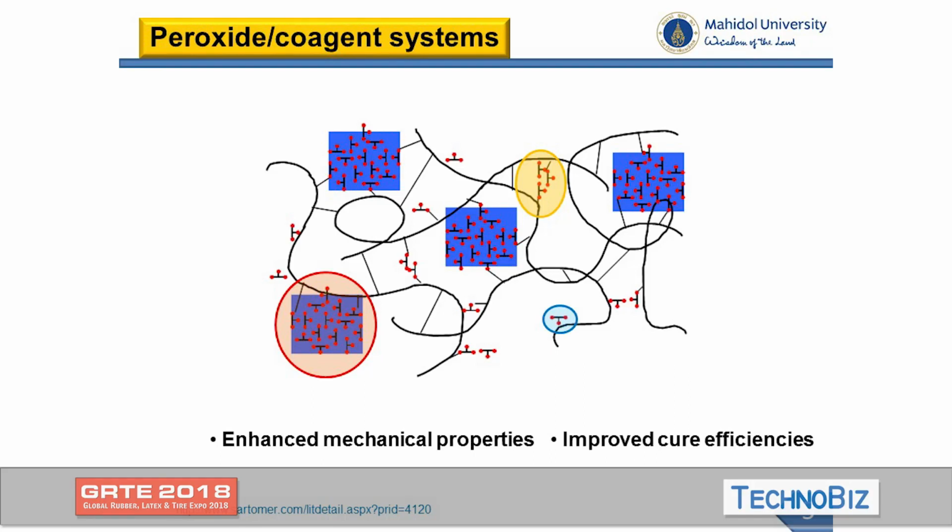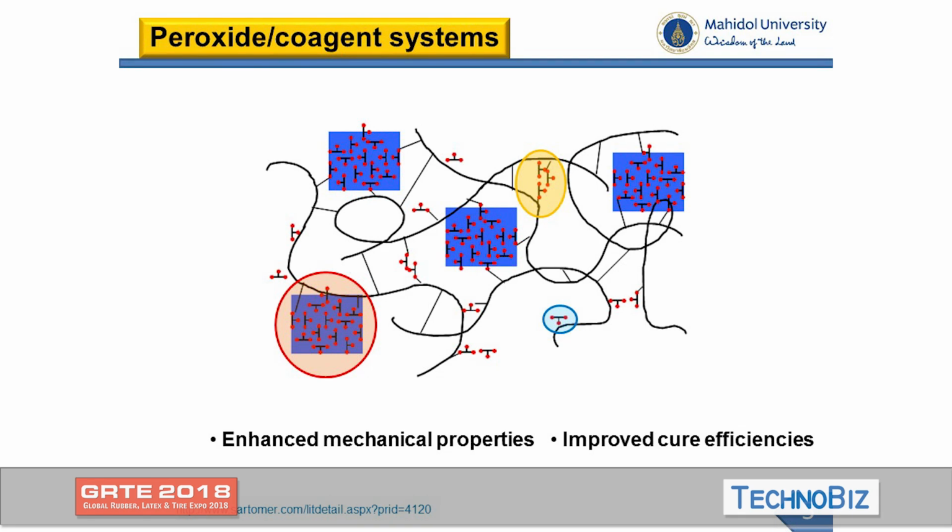And moreover, in order to produce the rubber product, not only the filler and the silane coupling agent, but a curing agent is also utilized. This work will focus mainly on the peroxide curing process. And in order to enhance the properties of the peroxide cured rubber, a coagent is usually utilized. And what is a coagent?